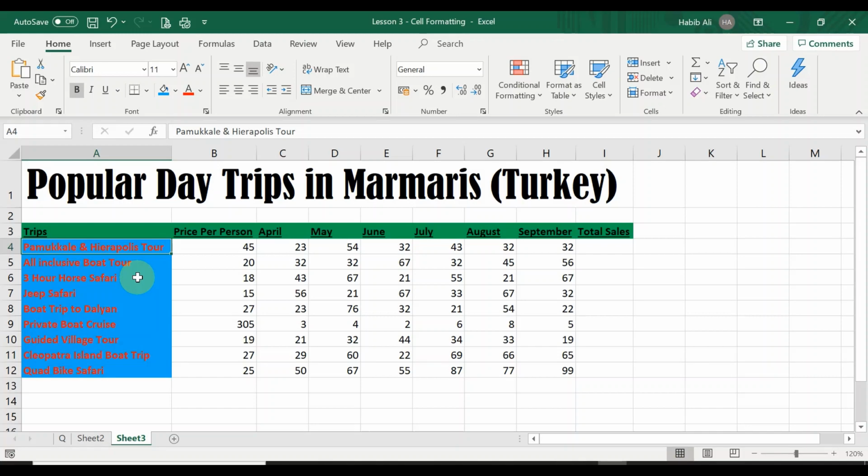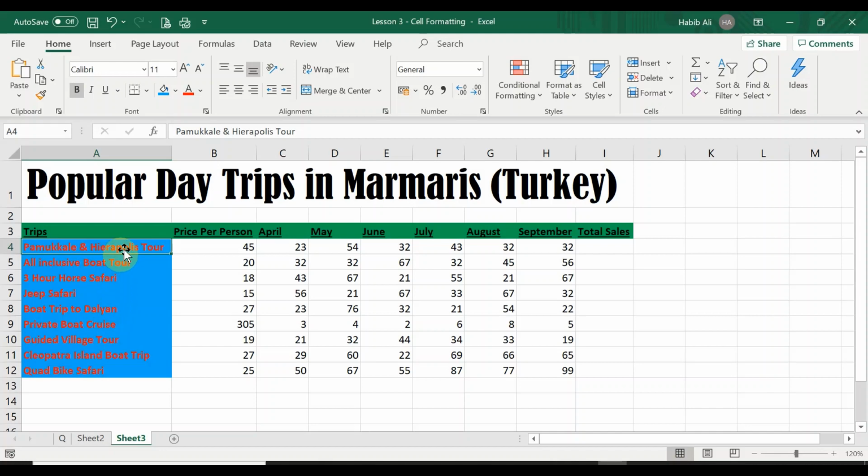Okay, let's move on to borders. Now the borders are actually different from these gray lines that you can see. These gray lines we refer to as grid lines, which you will learn about in another lesson in the future. But what we can do now is apply actual borders in between the cells, all around the cell, or even outside the selected cell. So for example, I can add an outside border around this selected range of cells, or I can choose to have borders inside as well as outside.